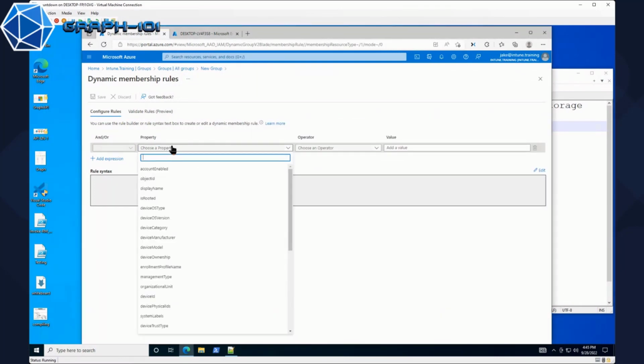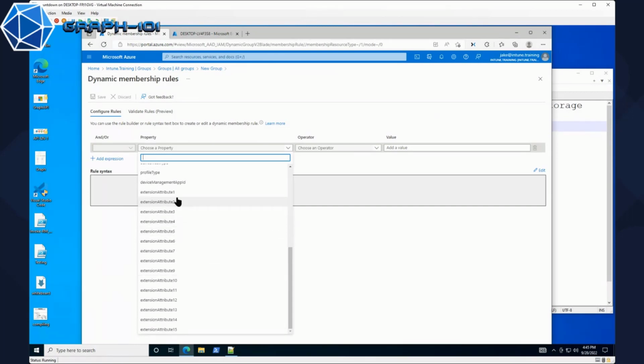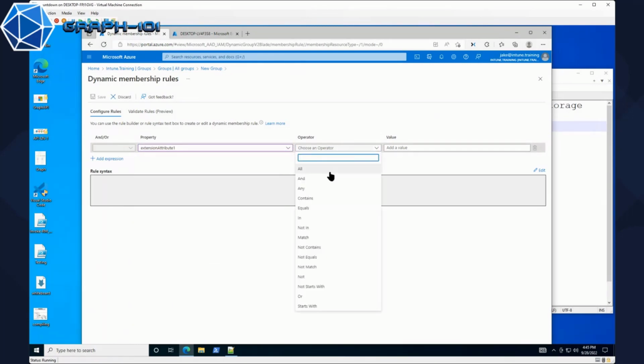So that's great. Can we just put in extension attribute 1, and for the value, put free space less than 30 gigabytes or something? Does that work? I don't think it's going to work like that. But I think we could probably assign an extension attribute to the device and search for that specific thing.